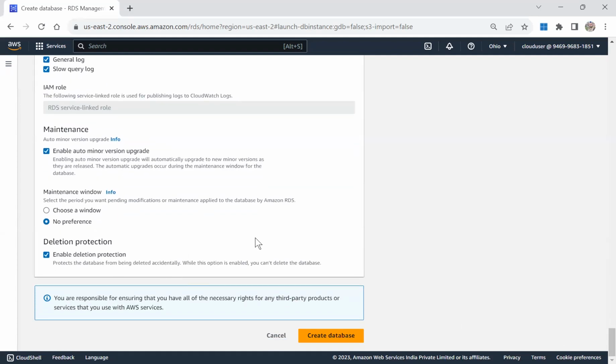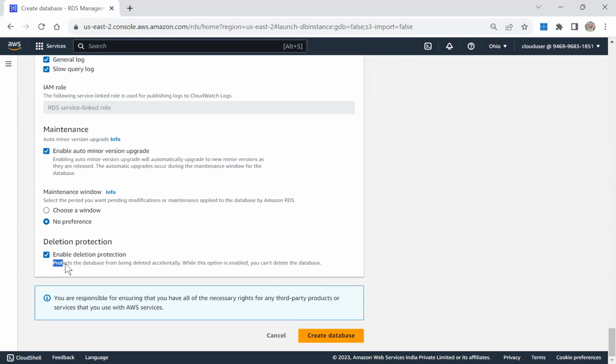And then deletion protection. See, deletion protection gives you the option that by mistake a user cannot delete it. Generally in a production environment, we always use deletion protection, because in the cloud you can easily see people are using the console, click, click, click, and things will happen. Quite possibly some mistake happens and they delete the production instance instead of the test instance. That I don't want. If you enable it, that means the instance cannot be deleted unless you disable the deletion protection. That's the main purpose. But this is just for demo, so I am disabling it.